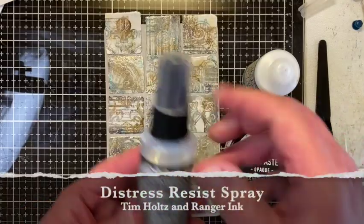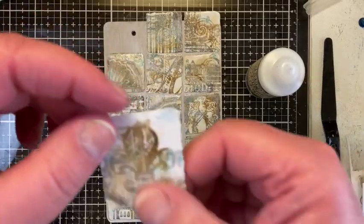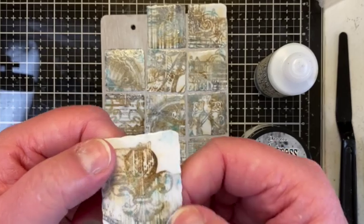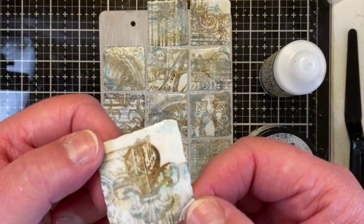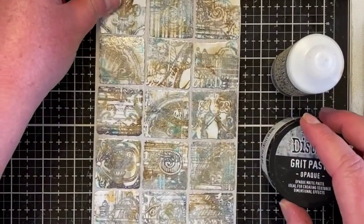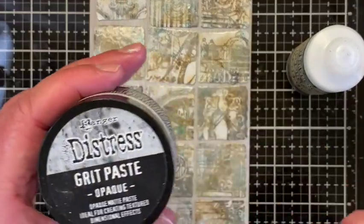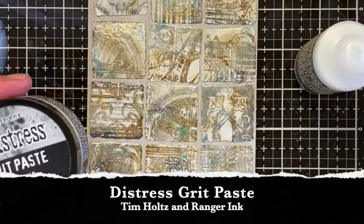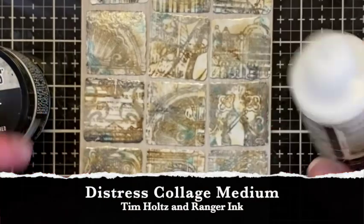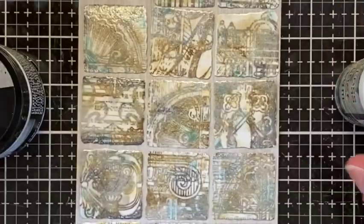The Distress Resist spray has dried, and you can see that it really brought out the colors, and it's got this shiny kind of uneven texture on it because it is a spray. I really like that. It kind of gives it more of a handmade tile look, which is what I was going for. So now I'm going to start spreading very quickly in areas the grit paste. I'm going to add some collage medium to the back, and I'm going to press these down into it, and I'm going to work my way all the way up to the top.